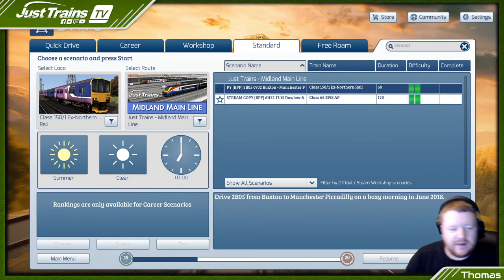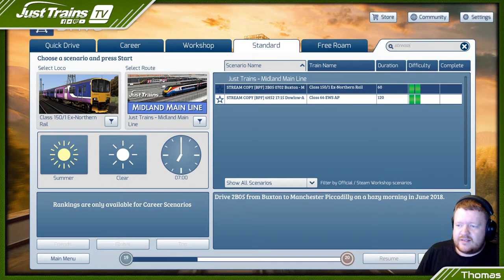Two scenarios are in the line. We're not going to run the full scenarios fully because one runs into Manchester, and then the other one runs, I think, down past Romiley. But what we're going to do is a Buxton up to Hazel Grove, so we're going to show that section of the route, and then we're going to do a freight scenario, so a passenger and a freight. So you are going to see the whole of the Peak Forest route tonight.